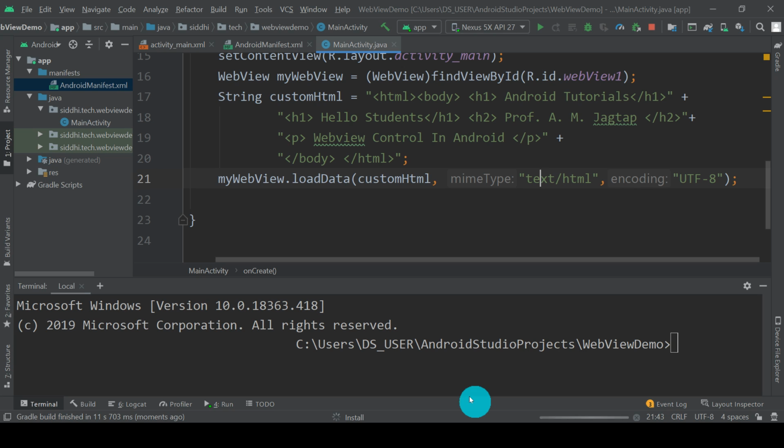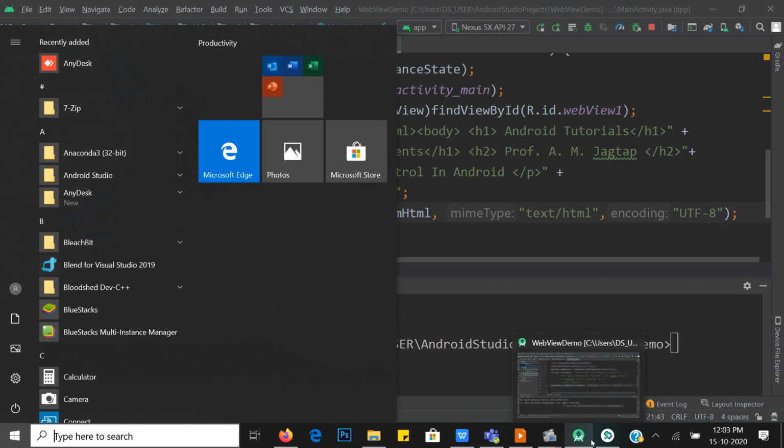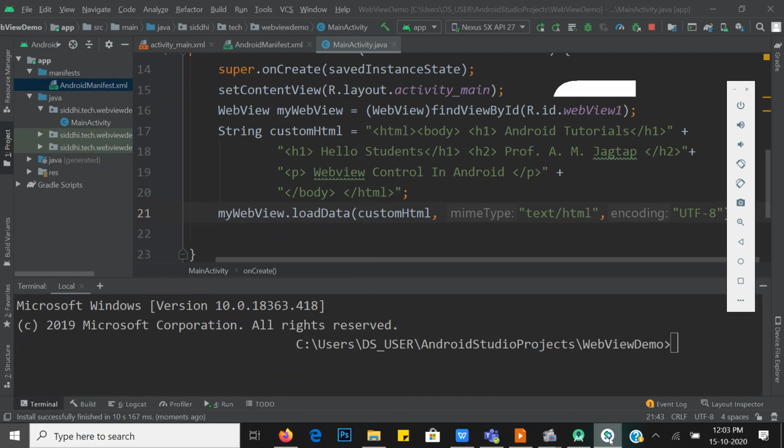Okay, so it's very easy. First create the WebView control, then create your HTML page, which is one static web page, and then you can use the loadData method and pass your static HTML, then the MIME type, that is text/HTML, then the encoding type, that is UTF-8. Now installation is successfully finished, and check whether our static website is displayed inside the WebView.